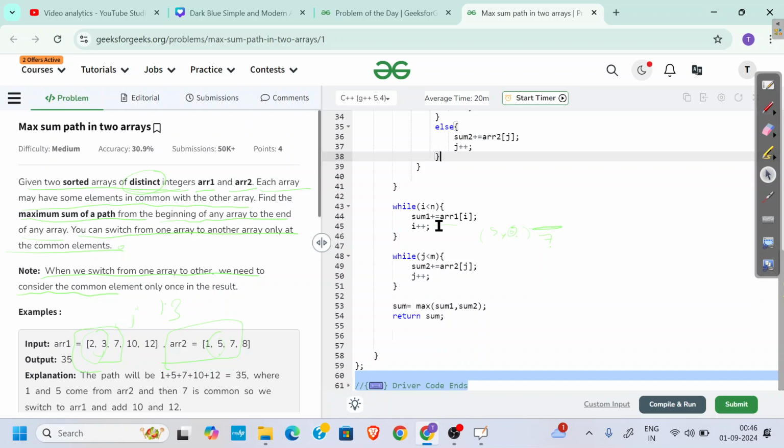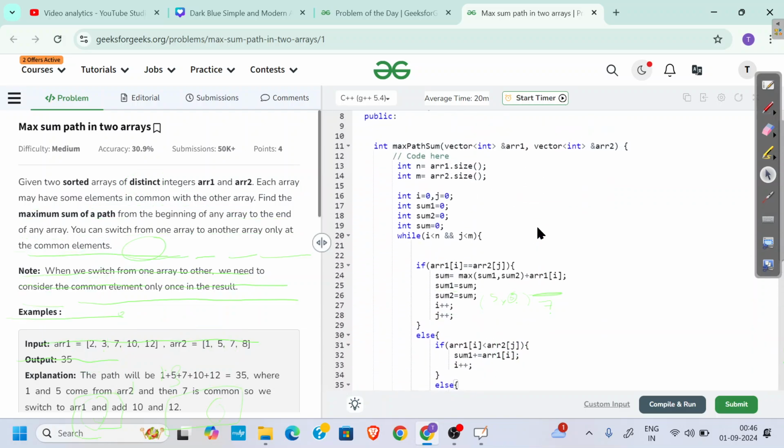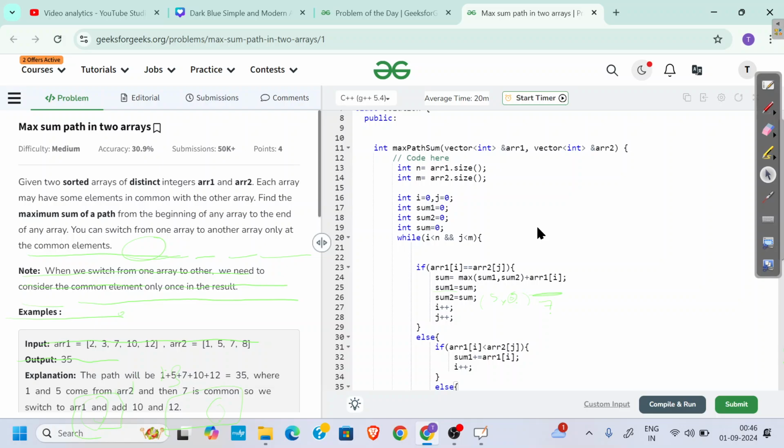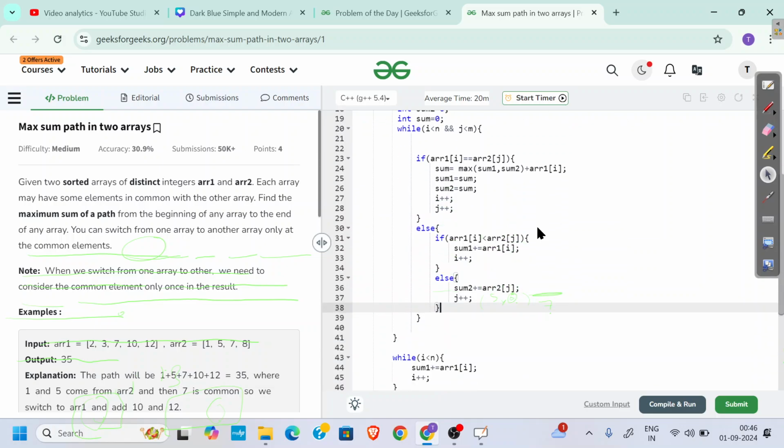So see the code one or twice. I will add the code in the comment section, or I will share the link of the code in the comment section. Thank you. It is a very important question, and code is very important. If you have any doubt, you can ask me in the comment section. Try to realize why it is happening. This case I have explained very clearly, and this part you can understand by intuition. The important thing is the array is sorted and elements are distinct, so there are no complex cases, right?